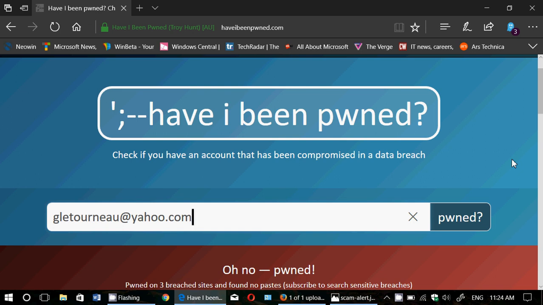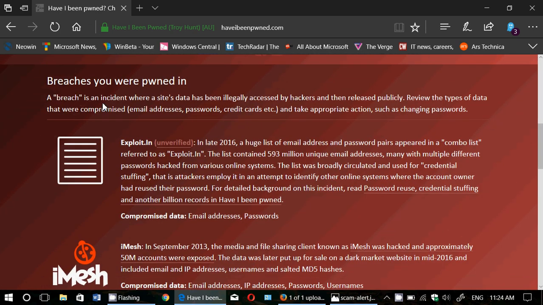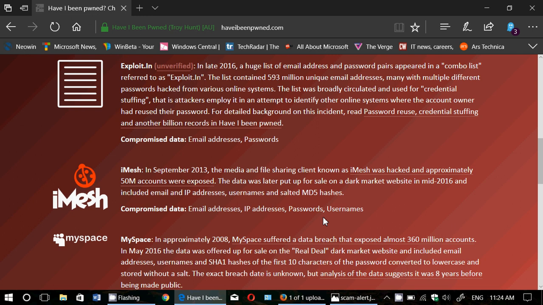If you have a Yahoo email, they're all going to show up as being pwned because there was a big data breach in the past. So if you've changed your password, not to worry. It's just that your email's showing up on the list. Another example I'll give you here, another Gmail that I use quite frequently. If you click pwned, of course, I use it frequently, it's going to tell me data breaches, unverified exploit.in, a huge list of 216 million email address and password pairs. So I have been somewhere on a site that had my email, and of course I've changed passwords, and I change passwords quite regularly on my accounts.